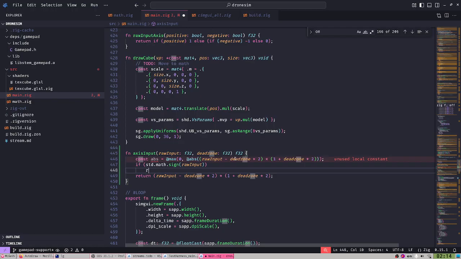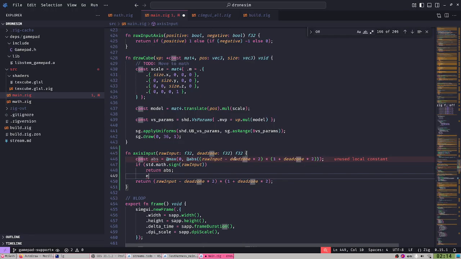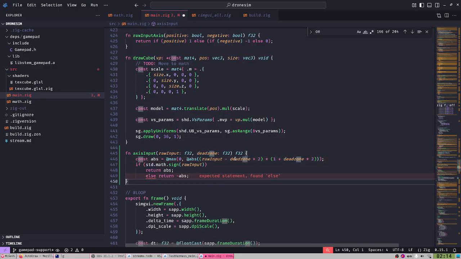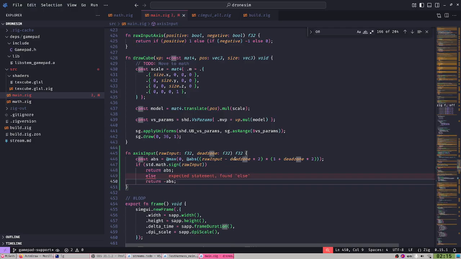If it's a sine, then return abs, else return minus abs, I think. Am I correct? You know what? Let's just output. This can be written like this.